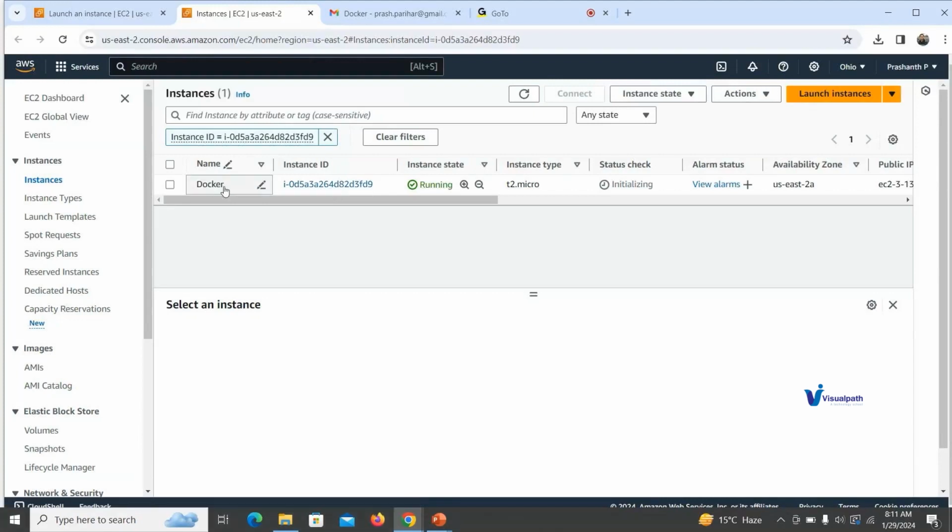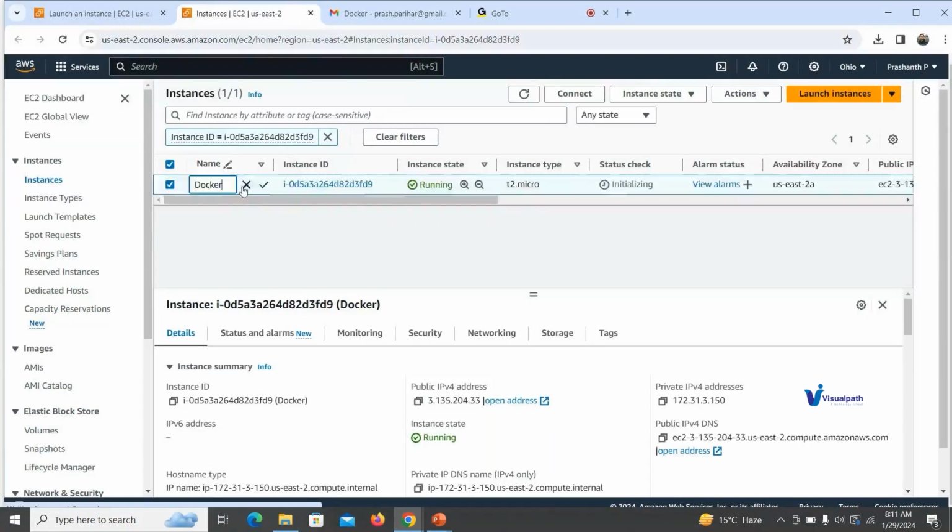I've given the name. If you want to change the name anytime, just hit this edit button, select whatever you want, right? And accordingly, just select this right arrow, and accordingly it will take the name. If you want to edit, you can just edit it. So this pen is nothing but to edit and give the appropriate name. We have already given the appropriate name as our Docker instance. This is a running instance, right? T2 micro, all that you will see over here.